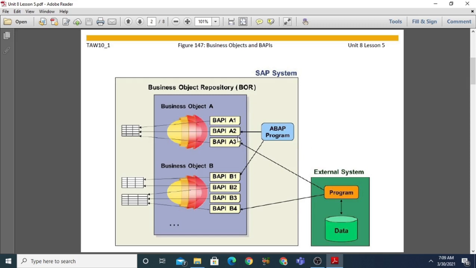These BAPIs you can call with the help of ABAP programs, and you can also call them from an external system program.